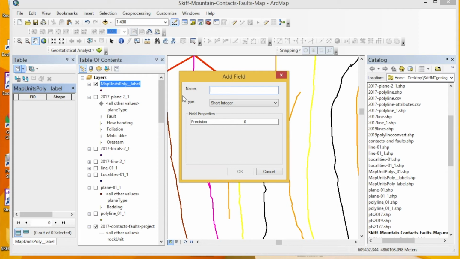And then the name is going to be map unit. Type is going to be text. And the length we can put to 10. And press OK.